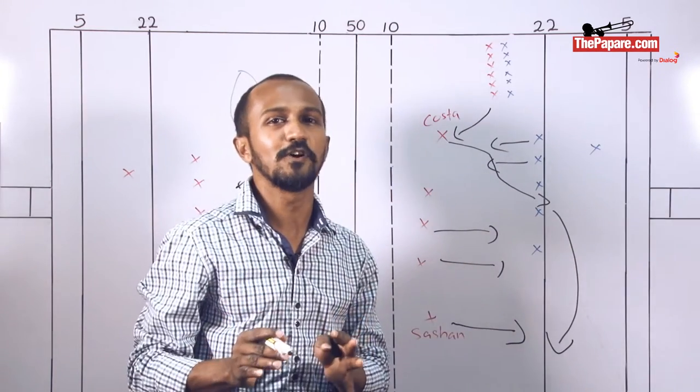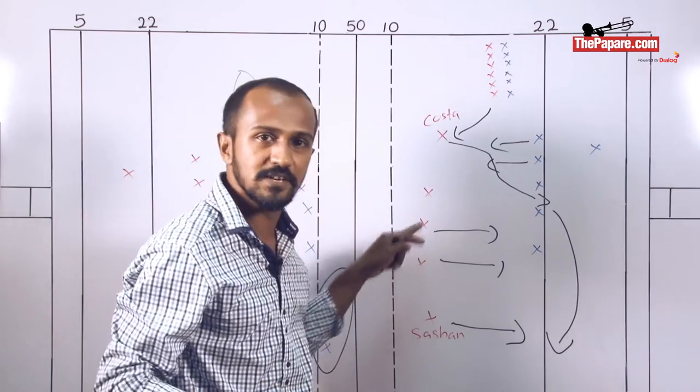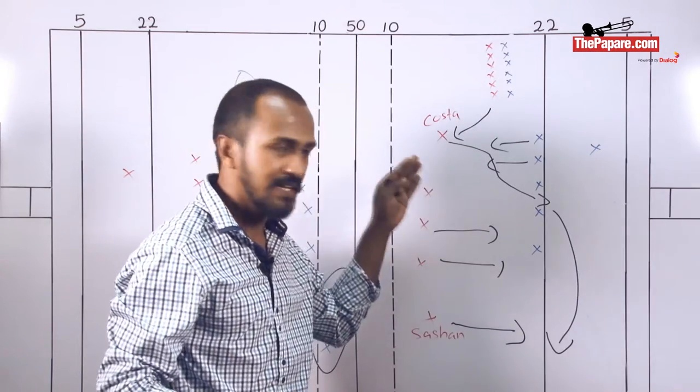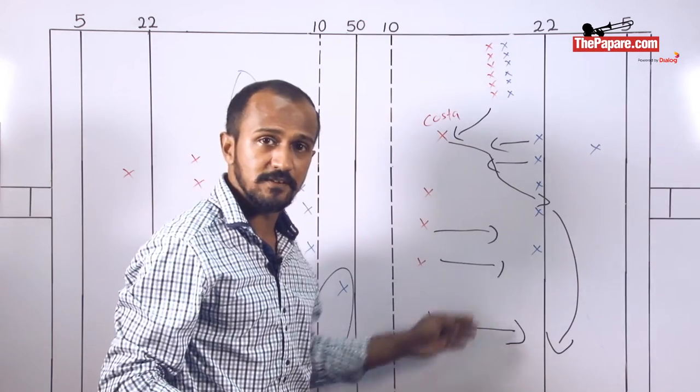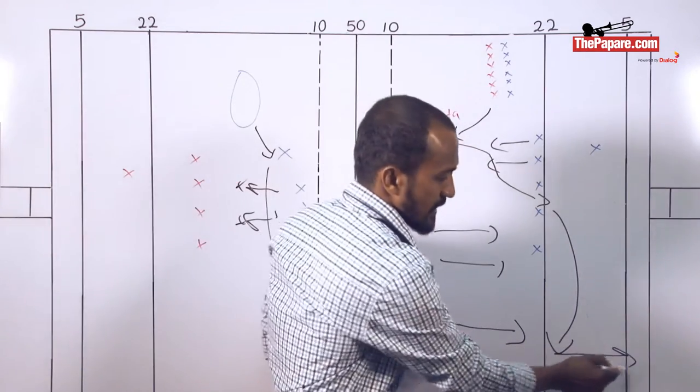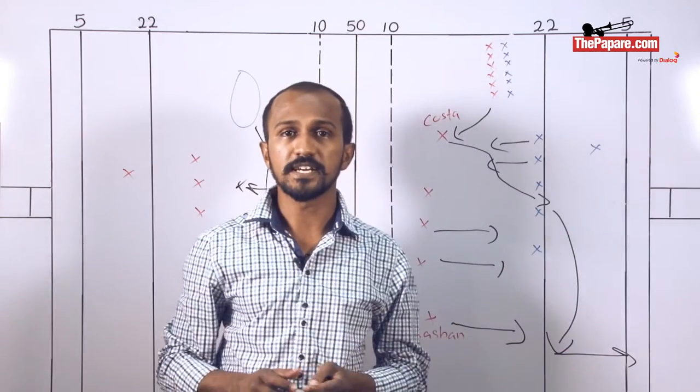Then he made a lovely long pass. Now, this is where you need to make the long pass. This is all about experience. Costa going from center to fly half position. Not every time sending those long passes. And Sashant Mohamed, as a result of this long pass, he scored the second try of Sia again.